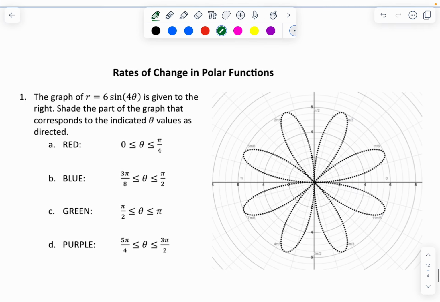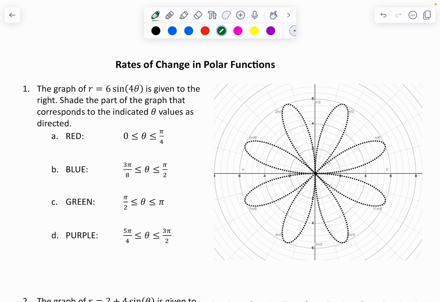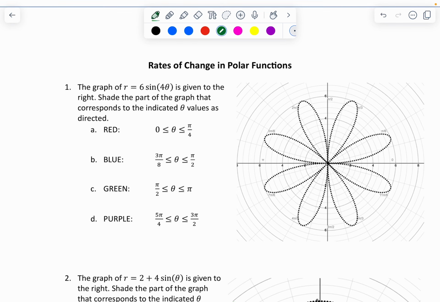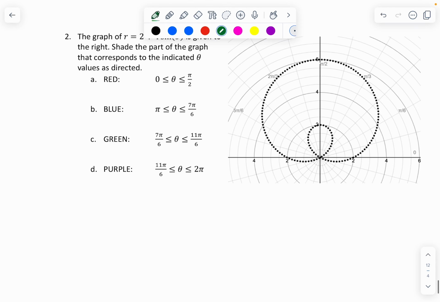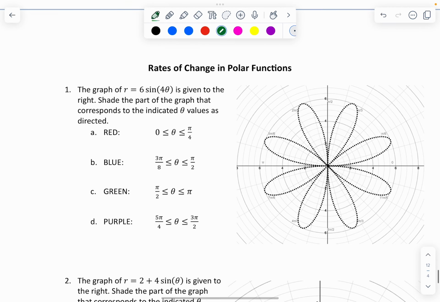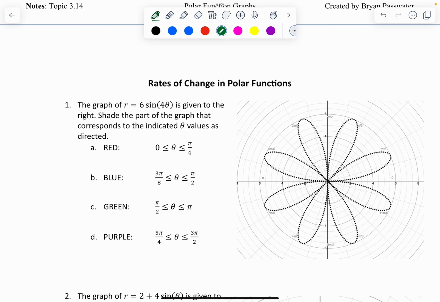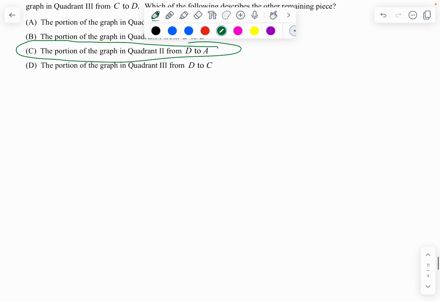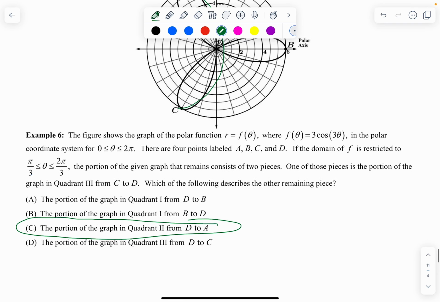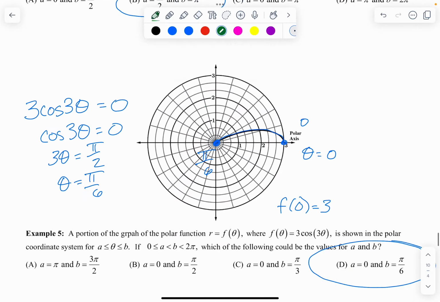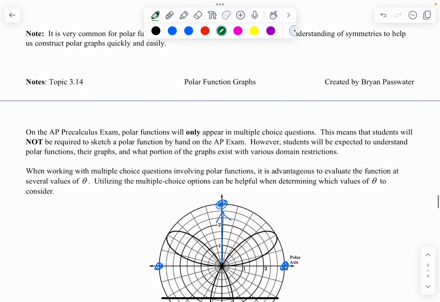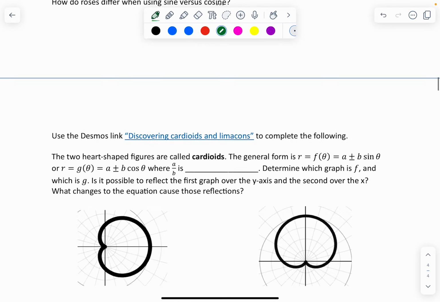Another thing that I created, before I started teaching AP, before it was a class, I saw a released question and I was like, oh, how am I going to teach that? So what I created was something like this, where I gave them the graph and I suggested that they color the different pieces on those intervals. This is a great way to practice the ideas. Obviously they're not going to ask you to color on the AP exam, but they will give you multiple choice like this, so this could be good practice for that. I'll link my documents down below because they're mine and I can share them.